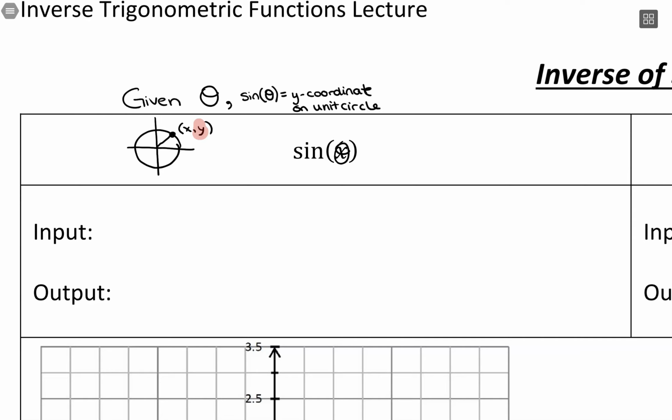So in terms of input and output, the input was some angle, and that angle could be in degrees or radians, and we're going to switch between the two. Generally, if you're not sure which one to use, this is typically going to be radians. Mostly when we work with the unit circle, we're going to be describing things in terms of radians. If we're working with triangles, so some more geometric ideas, then that'll be in degrees. But typically for most of this, we're going to be in radian mode.